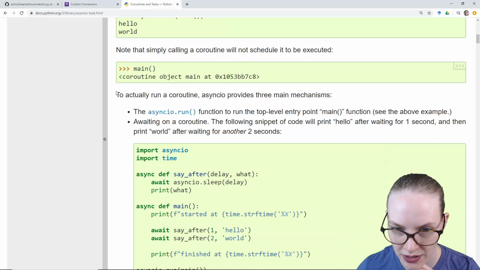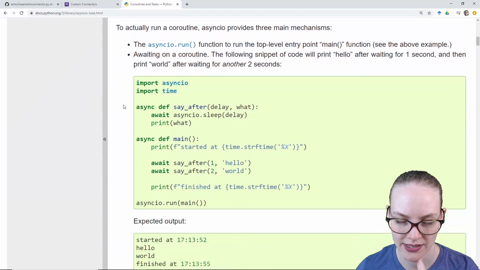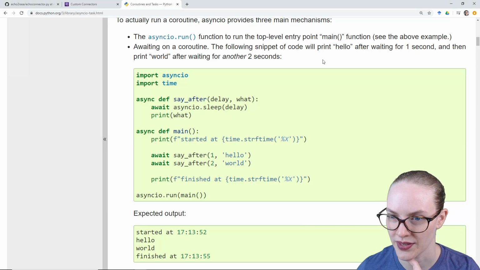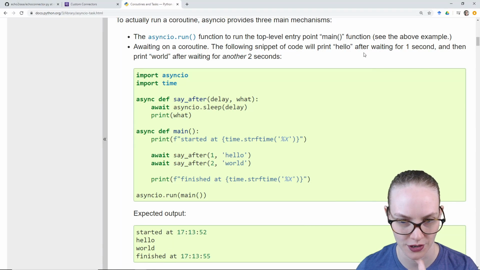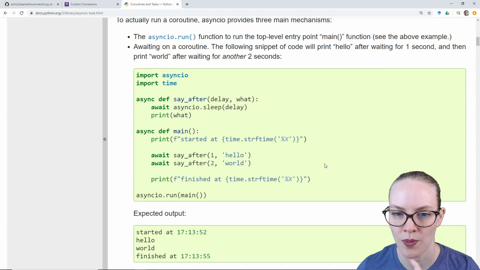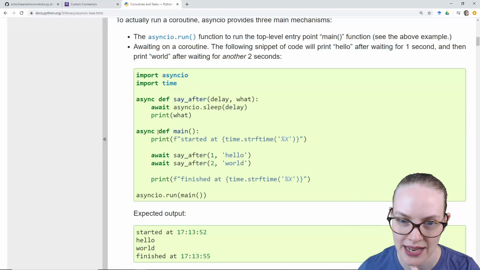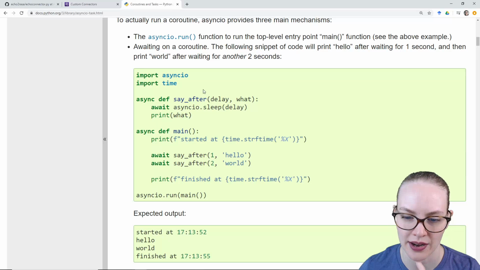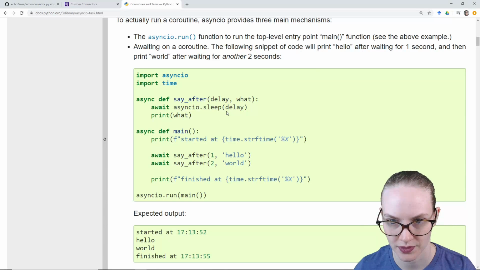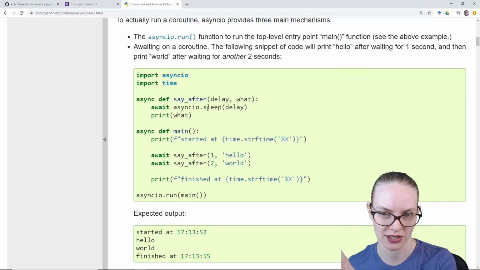To actually run the coroutine, asyncio provides 3 main mechanisms. The asyncio.run function to run the top level entry point main function. This one. Awaiting on a coroutine: the following snippet of code will print hello after waiting for 1 second, and then print world after waiting for another 2 seconds. So 1 second, hello, 2 more seconds, world.